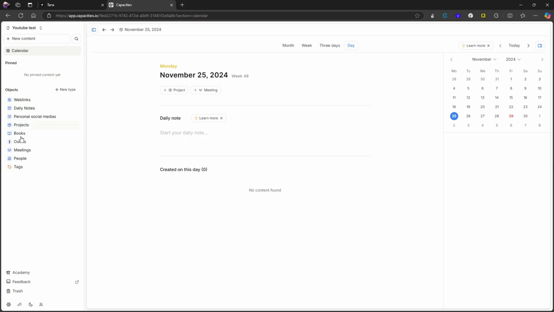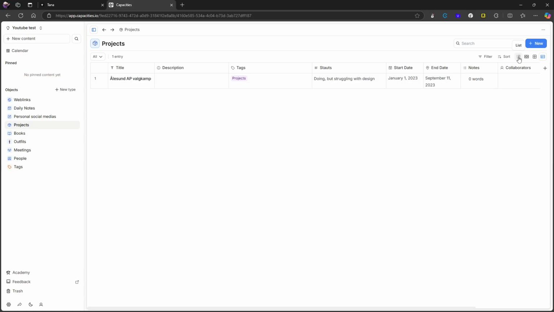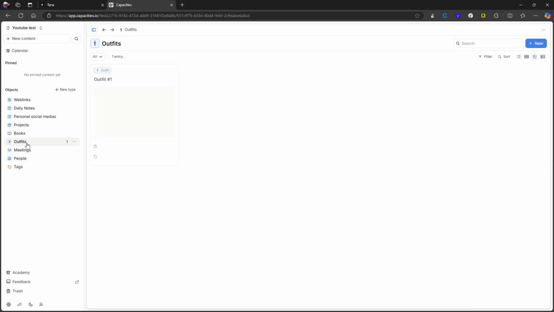This is also an object-based note-taking app, so these are all objects, and the databases here revolve around these objects. I can add more properties here, like a cover image, a number, checkbox, multi-select, single select, blocks, text. There are a bunch I can add. And as you can see, all of these can be turned into different databases here. So I can quickly turn them into different databases if I ever need to, by just pressing the object and clicking a grid, a gallery, a table, or a list view, depending on what you need.